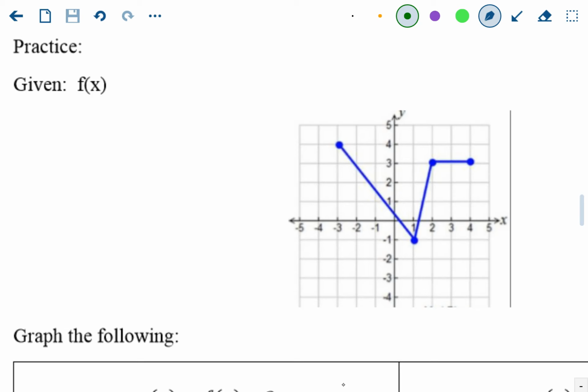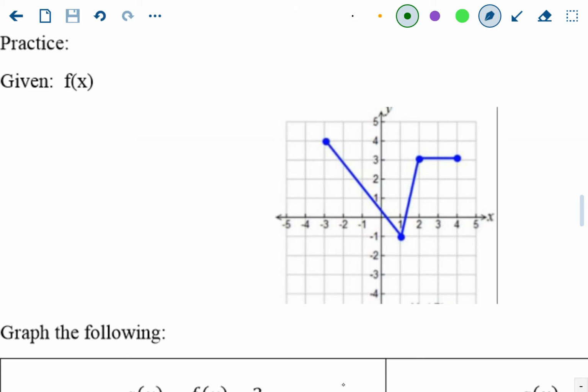All right, the next type of problem is what if you're given a graph? So we're given a graph of a function. It's not a parent function, it's just a function, it passes the vertical line test. And we're going to transform it in different ways. Now, if you have a graph, it's going to be handy to kind of mark the important points. Now these all have dots. Now remember, the whole line is made of dots. But I'm going to just do these endpoints and the turning points.